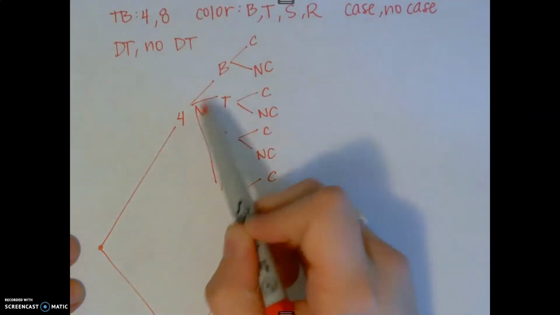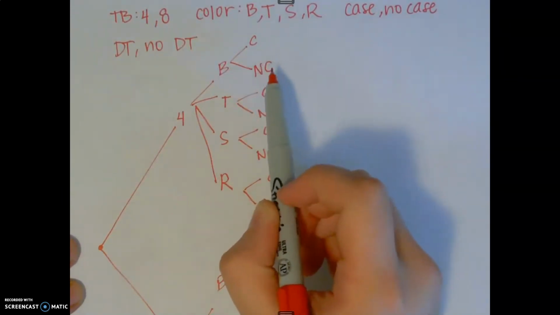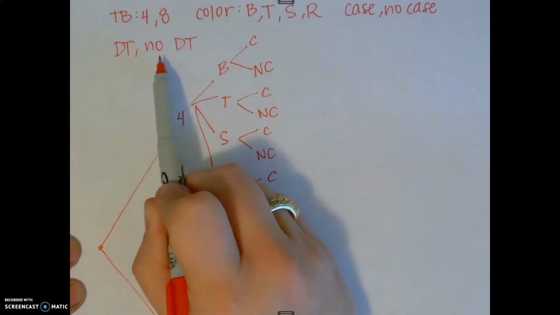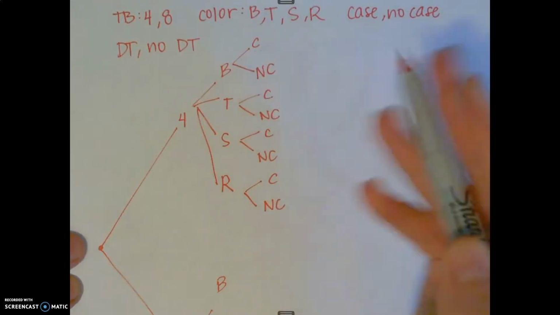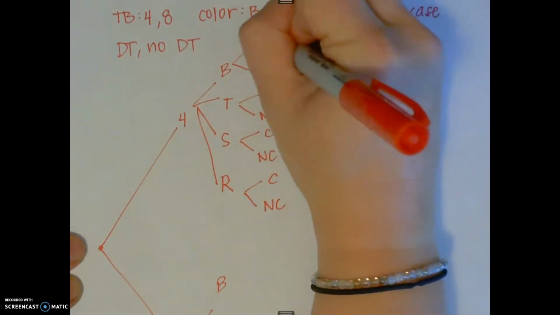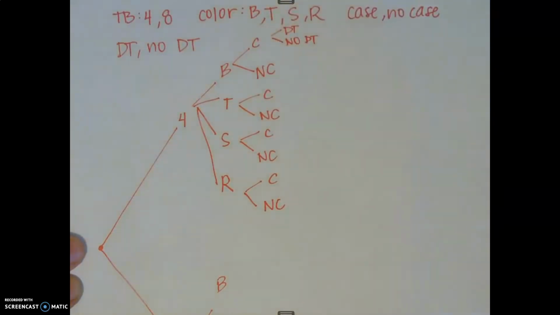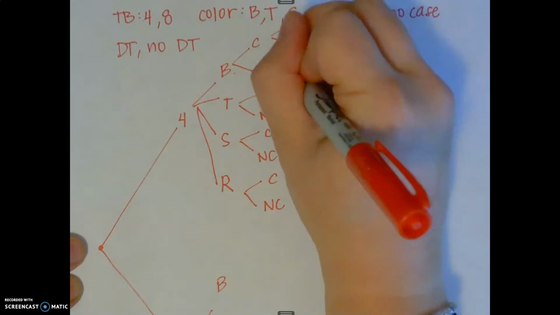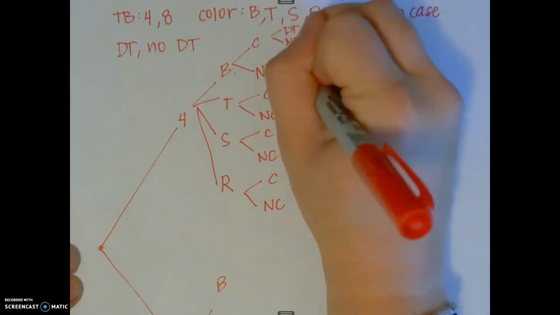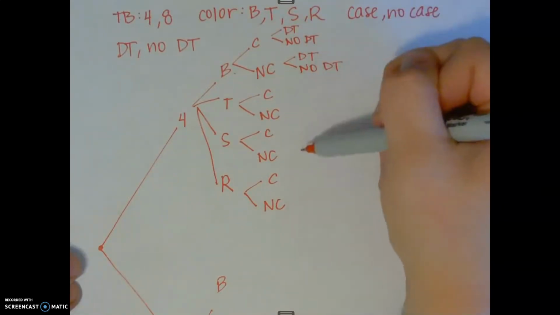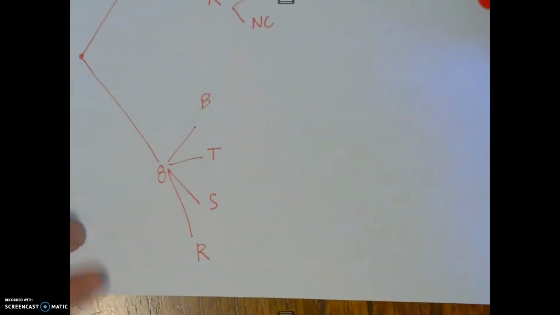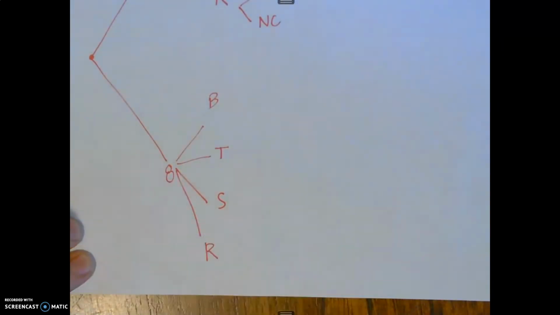So I now have 1, 2, 3 stages, but I have 4 total. So now we have the data transfer or the no data transfer. So if I have 4 terabytes, it's black, and it has a case, I can still get data transfer or no data transfer. The same if it was black with no case, data transfer or no data transfer. And this will continue off of each branch for not only the top option, but also the option if we had gotten 8 terabytes instead. So I'm going to pause this for a moment and complete my tree diagram so that you can take a look at it when I'm done.